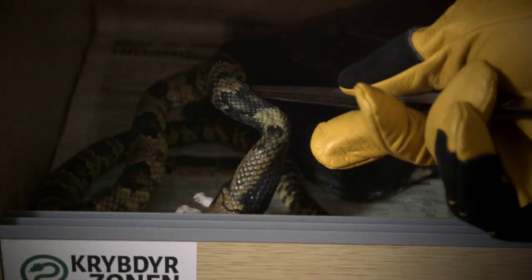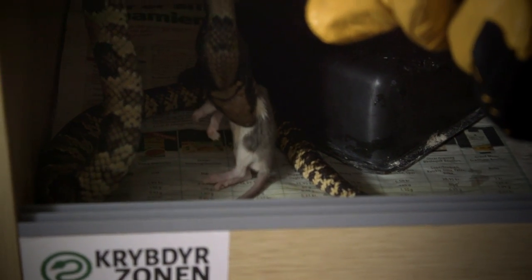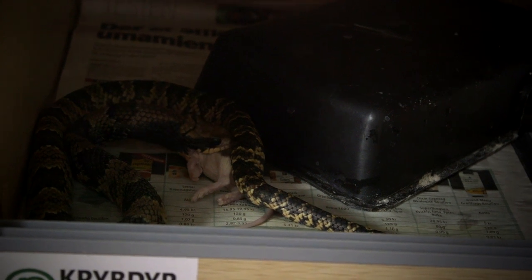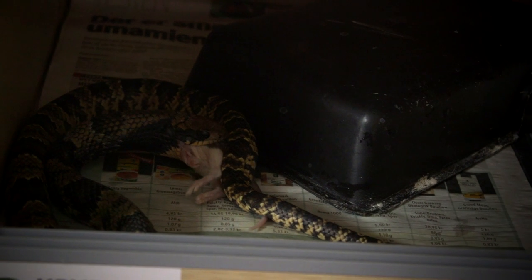The big difference between these two is that the cobra really likes to stand up, but the false water cobra does not. These guys are pretty aggressive eaters as you can see — they just swallow. They don't care, they just swallow the prey. I haven't seen anything like it in any other snakes that we have. These guys never refuse a meal. Very aggressive eaters and they eat very fast.